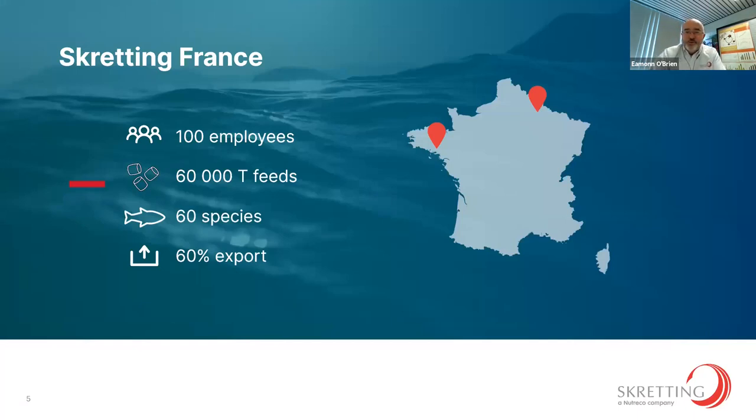Producing feed for marine larvae is no simple task. It requires specific competence in novel production technologies, but also very unique ingredients, which must all be sustainably sourced and approved for use in the aquaculture feed chain. Hatcheries are a very serious and technical business that demand the best quality and, most importantly, consistency in supply and quality. Situated in the north of France is our facility dedicated to early life start diets. They are specialized in live feed diets, larval diets, and nursery diets, utilizing a number of different production expertise for these 60 different species and life stages. From there, products are exported to more than 50 countries, either directly to end users or for further distribution through the Skretting Global Operating Company Network.